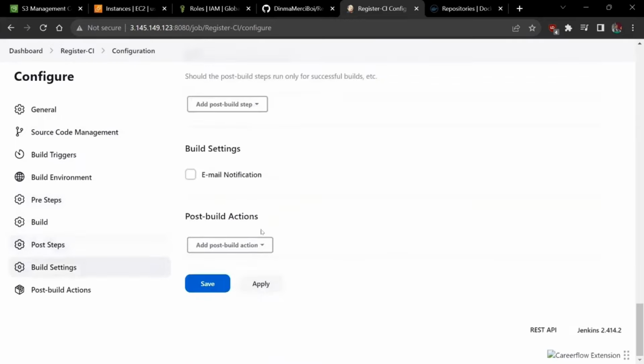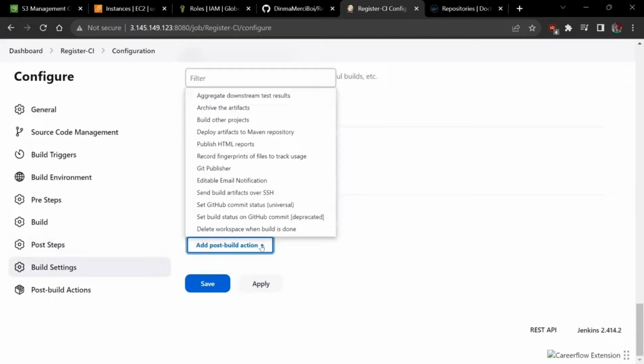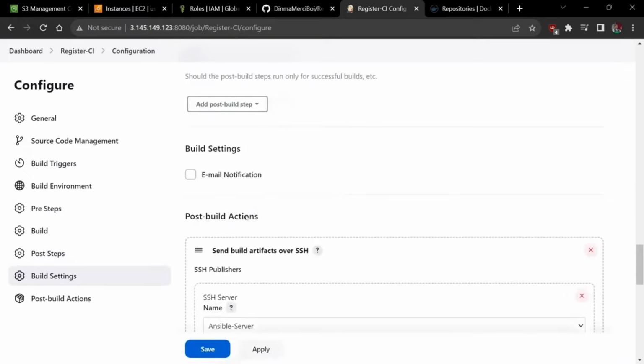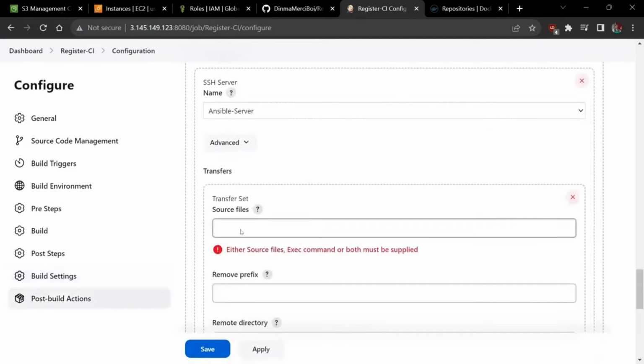And we'll add a post build action to send build artifacts over SSH. So we have this configured Ansible server. Source file will be webapps/target wildcard anything.war.